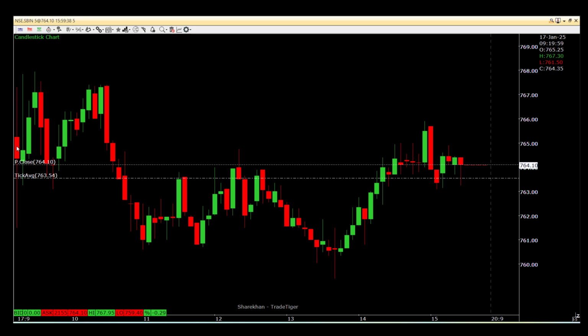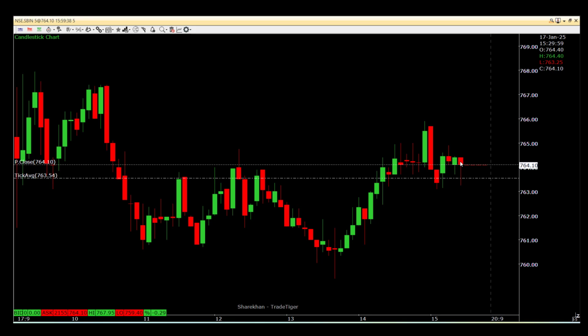And then there is closing. Closing means after 5 minutes the candle closed at 764.35. And then please go to the next candle. You can see it is 9:25, meaning 9:20 to 9:25 how the prices moved. Again prices opened at 764.25. It made a high of 767.85. It made a low of 763.25, and then close means after 5 minutes it closed at 764.70. In this way you can see on Friday, in every 5-minute interval, how the prices moved in State Bank of India. At last, at 3:30 it ended.